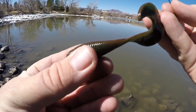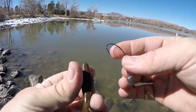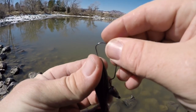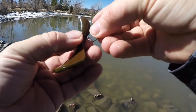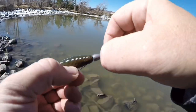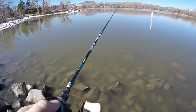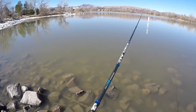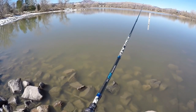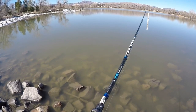We decided to throw on another one of our custom baits — the Chub Grub. Same length as your popular curly tail grubs on the market, but with a slightly bigger body and a thicker tail that kicks more water and has more action. Typically we fish these for smallmouth bass on an exposed hook Ned rig setup in open water, but since we're fishing around cover where we can get snagged and targeting largemouth, we're sticking with that traditional Texas rig style with a pegged bullet weight. We're fishing it the same way as the craw — moderate retrieve, mid column — trying to emulate what they're feeding on. Since we don't start throwing reaction baits this early in the season, we're going for that feeding bite with the most natural presentation possible.